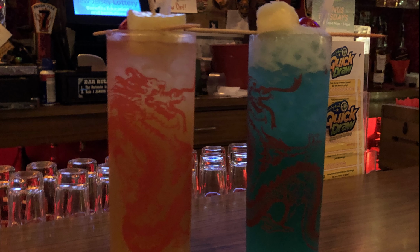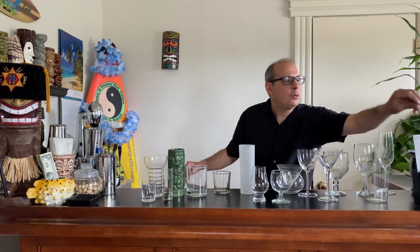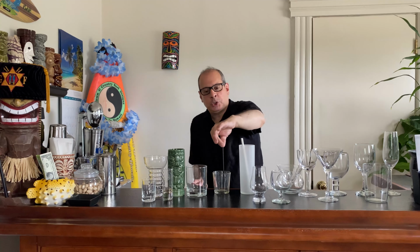When you are drinking something with a lot of ice or soda, you want something called a highball glass. This is something that typically gets a lot of ice, and you want to keep the drink cool, and it doesn't matter if the drink gets watered down a little bit. And of course, you always want a long straw for this. Not one of these little short ones that would go into a rocks glass.